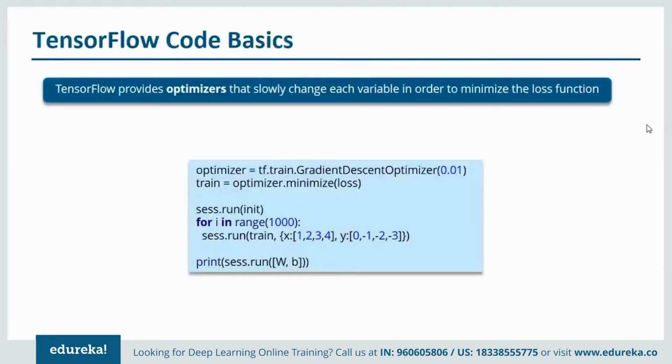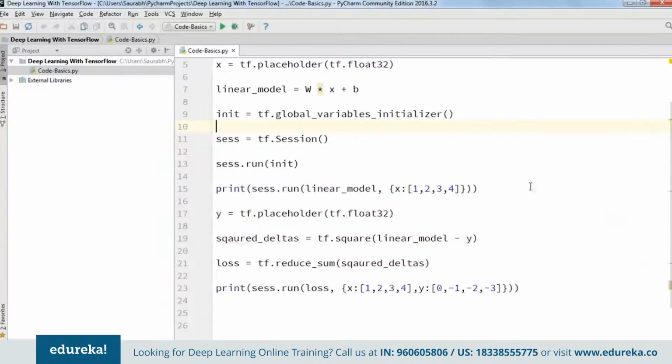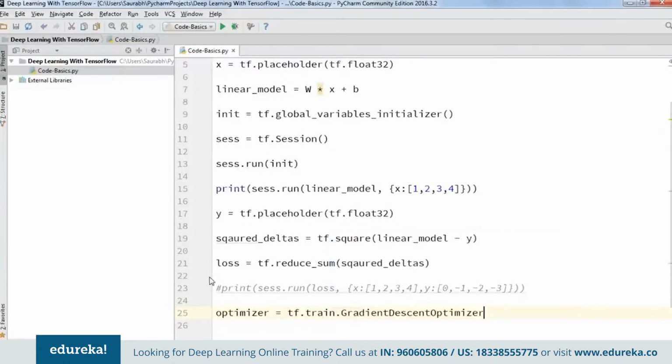For that, again, I'm going to open my PyCharm. Over here, let me first comment out this print statement. And now I'm going to type in here optimizer equals tf.train.GradientDescentOptimizer, and the learning rate will be 0.01.